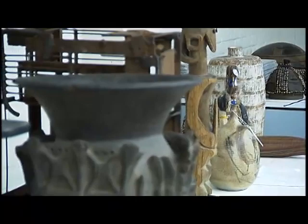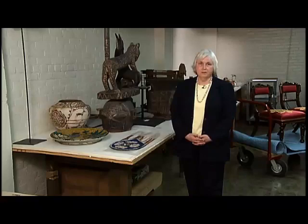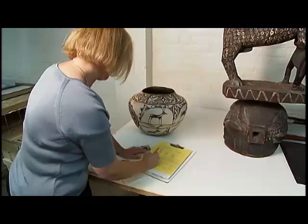The jewel casket and the Asante sword are both examples of works for purchase consideration that were recommended by one of our curators to the director. Once they received approval to bring these works in so that they could be examined, that's when the registrar's department comes into play. I'm standing right now in the registrar's holding area, which is a temporary art storage area. All objects coming in for possible acquisition, going out on loan, or for various other reasons — anything coming in and out of the building — enters through this room so that it can be registered by the registrar.